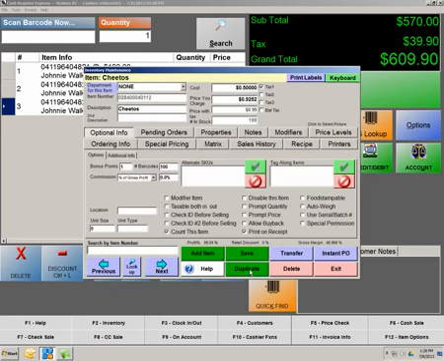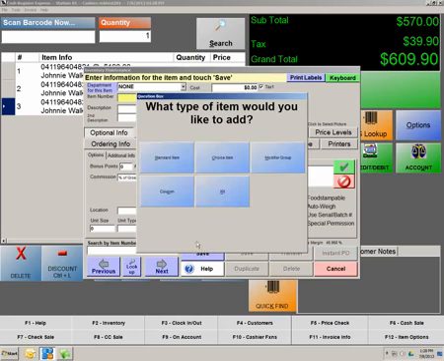So what we want to do is add a new item into the department that we just created. So we're going to hit Add Item at the bottom of the screen. When you hit Add Item, you have 5 types of items that you can create: Standard Item, Coupon, Choice Item, Kit, and Modifier. Standard Item is going to be your regular standard inventory item that you're adding into the system. Coupon, as I mentioned, you have the ability to create coupons for the dollar amount or percentage, so we're not locked down to the discount percentage button.